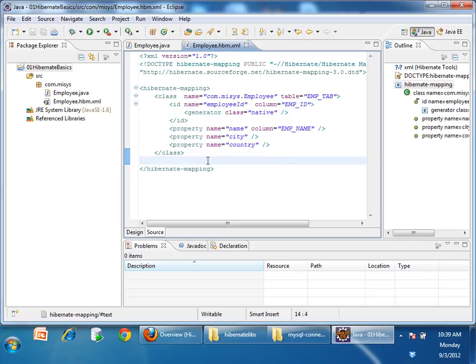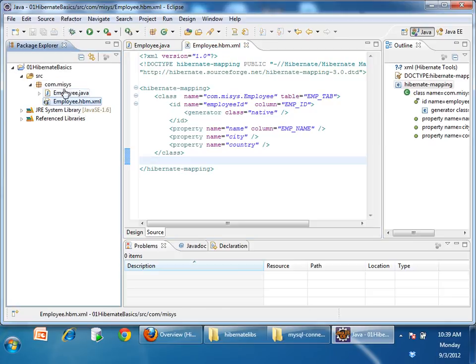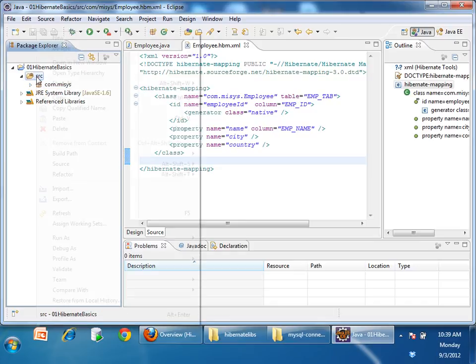So now I want to tell Hibernate to which database to connect, what is the URL, what is the password. Such configuration is written in another file with extension .cfg.xml. CFG stands for configuration. So Hibernate configuration is written in hibernate.cfg.xml. So I am writing a new file. Remember, here employee.hbm.xml is in the same package, right? Now the CFG file should be in source, in the build path, the class path.